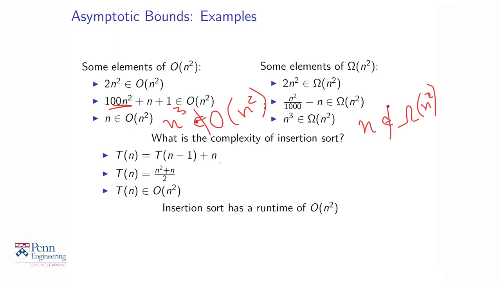you will find that T of n equals n squared plus n over 2, which, by what we've said earlier, is order n squared. So insertion sort has a runtime of order n squared. But we've only expressed the running time of insertion sort as a function of the input length. We have to realize that there can be many different inputs on which insertion sort is used.